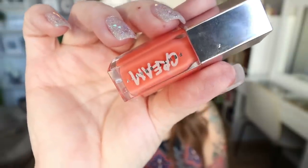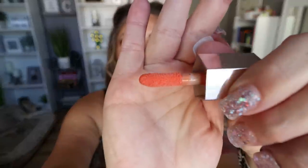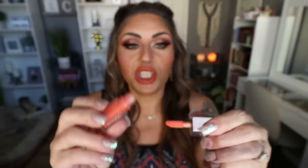A lip gloss I've been loving — the one I have on today — comes from Fenty Beauty. This is the Fenty Cream Gloss in Peach. It smells like peach and it's beautiful. I really like it because it's very hydrating and it lasts a long time. With lip gloss and lip oils, you can sometimes feel like it's gone in minutes, but the Fenty ones last a long time. The other thing I love is how big the doe foot applicator is, so you can get a nice application. This is a small size that came in a three-set — I love the peach. It's my favorite.